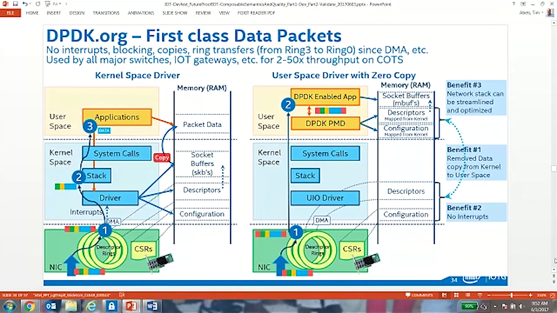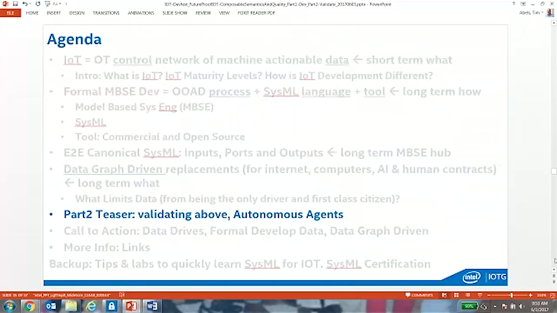So if data is going to be a first-class citizen, how do we not create interrupts, blocking, synchronous, and other limits like on the left side? And this is with off-the-shelf hardware. So all IoT gateways, all major switches use this on off-the-shelf hardware.